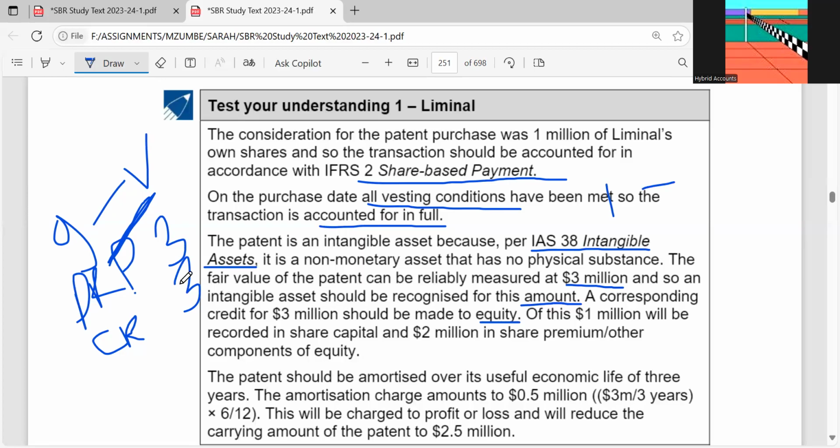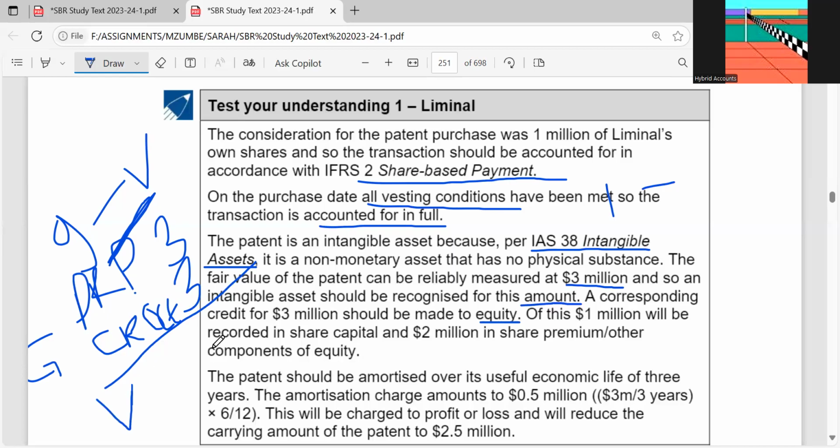So at first, you would have to do this. This one would be just as other components of equity, you can call it OCE. This is usually what we do first, after which we recognize this one. This one is usually done at the grant date, and then at the vesting date, we usually make the second entry.